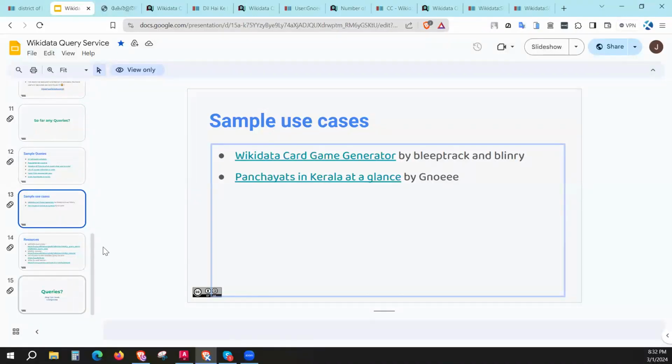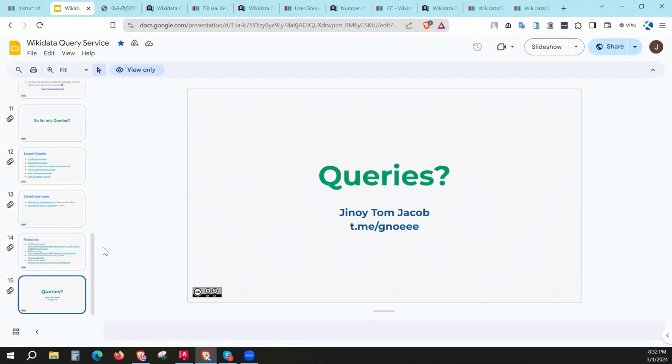So if you have any questions related to Wikidata SPARQL queries up to this point, how we can build them, or doubts regarding the prefixes, you can ask right now. To the participants, I would request that you put your questions in the chat for Q&A, or you can unmute and ask your question. Maybe we can wait for a minute for questions from participants.